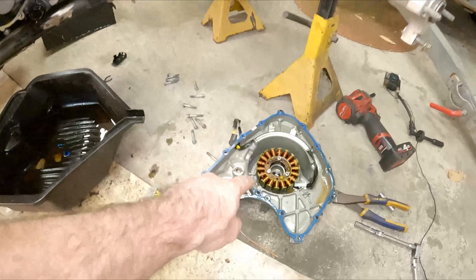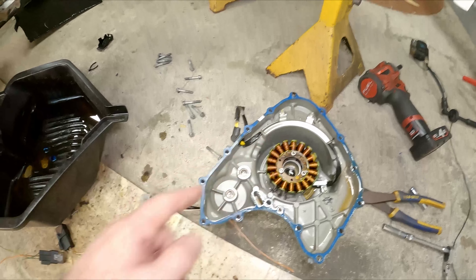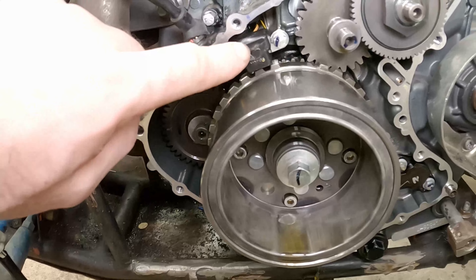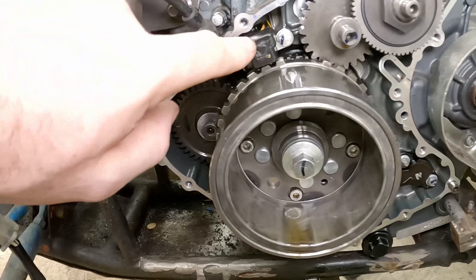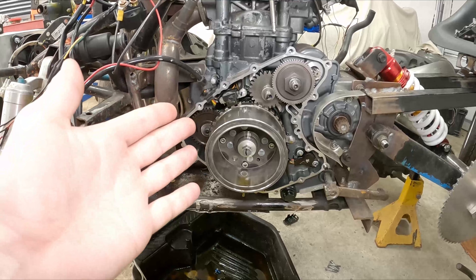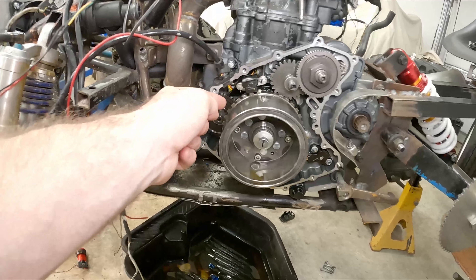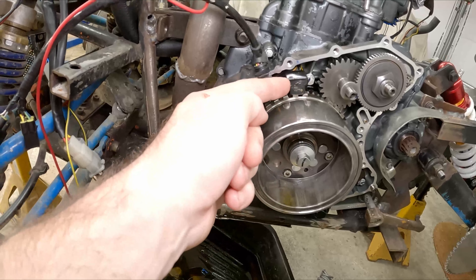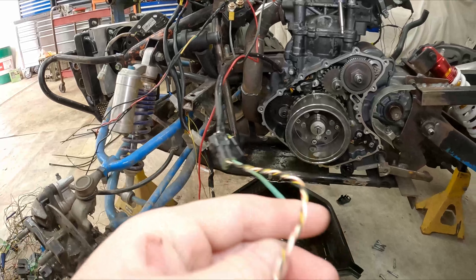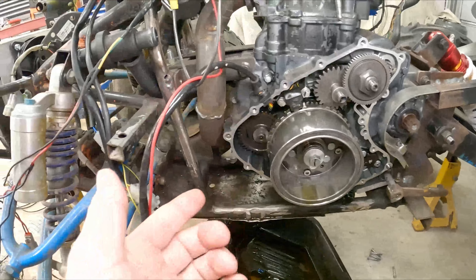With the cover off, what we've got inside is part of the voltage generator — there's a fixed magnet voltage generator. This is our trigger pickup. This is a magnetic reluctor sensor. When a ferrous metal moves across a magnet, it generates a voltage. So when these little tabs here move across this magnetic sensor, it sends the signal down these wires, all the way through to our engine computer — that tells us the engine is moving around.